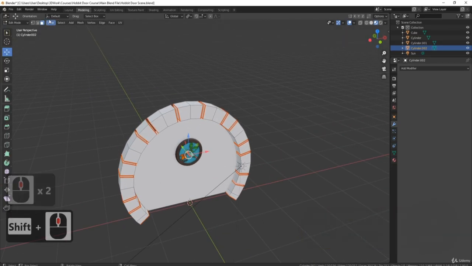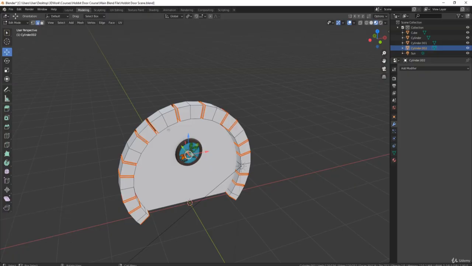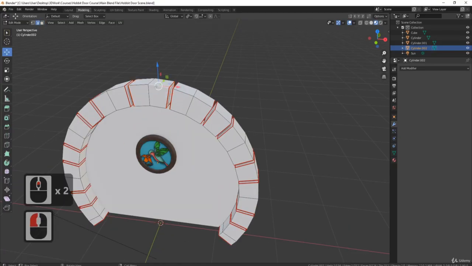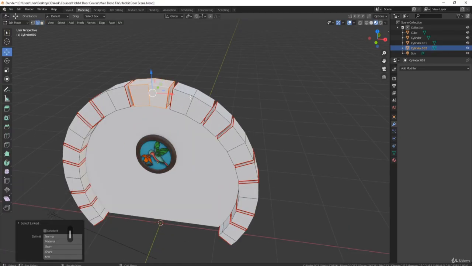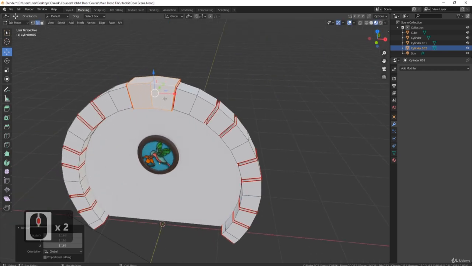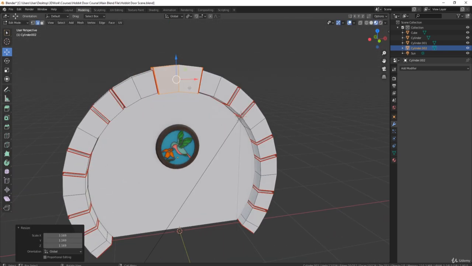Alright, so now what I want to do is, first of all, I want to come in with edge select, because if I leave this on face select and I try and grab one of these, so if I press L, you'll see that I will leave these two behind. So I don't want to do that. So what I'm going to do is I'm going to come into edge select, grab this top one, press 1, and then I'm going to press the S button just to bring this one out on its own a little bit like so, just to give it some variance and a kind of keystone in the top middle of our actual door.